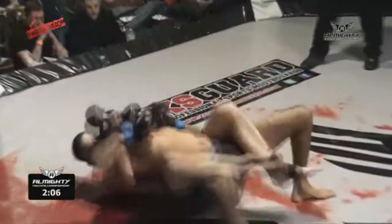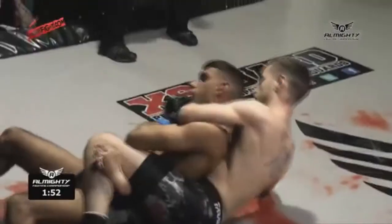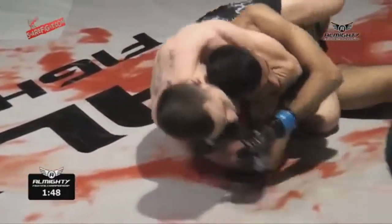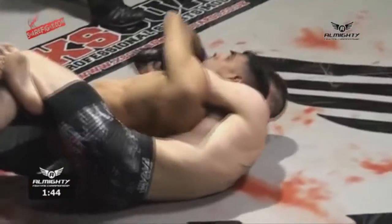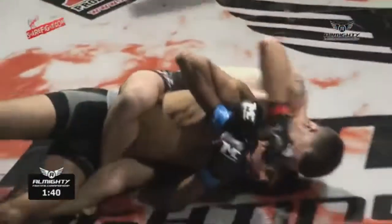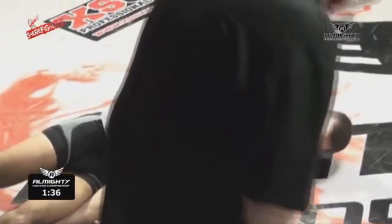Wow, Smith with a bit of a helicopter spin there — that was pretty impressive, he pulled it off nicely — and then takes the back, still looking calm in this position, but obviously it's not really where you want to be. It's hard to tell from here, it's the opposite arm to what he would usually go with under the chin. Sohota's done the right thing and he's turned on to the body triangle there.